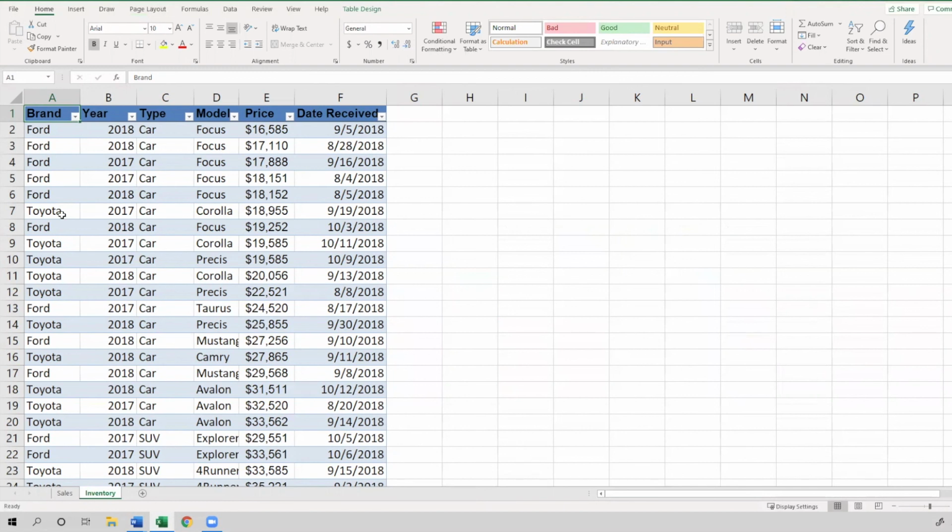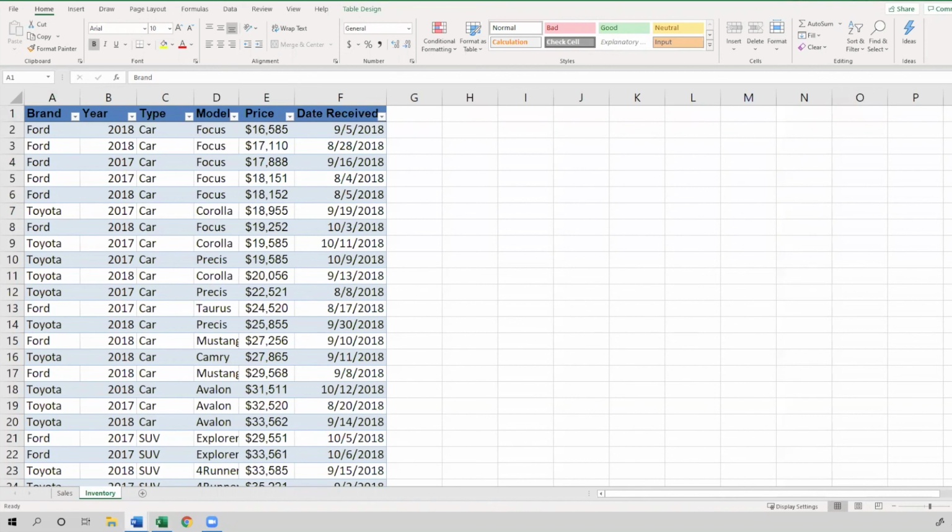But we don't have exact numbers, and it's not as easy as you'd like to see exactly how much inventory we have by Ford and Toyota, plus breaking it down by the type of vehicle, for example, car, truck, or SUV. So in this case, we can use a pivot table and report on brand and type.